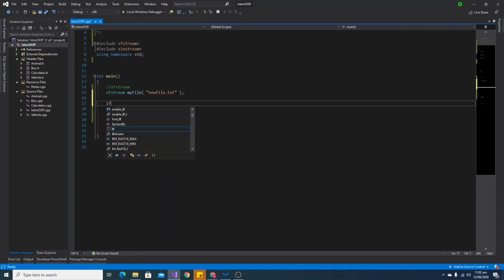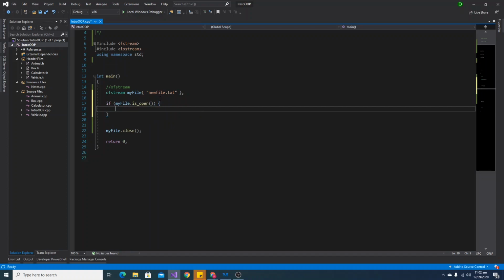So we can do a check. So we can say if myfile is open. So this will return a true or false. So if it is open, we want to say myfile, and we'll add some content to it.